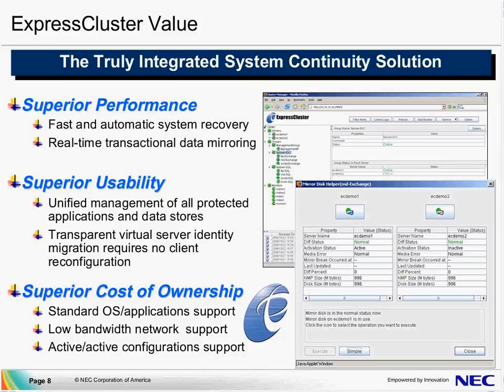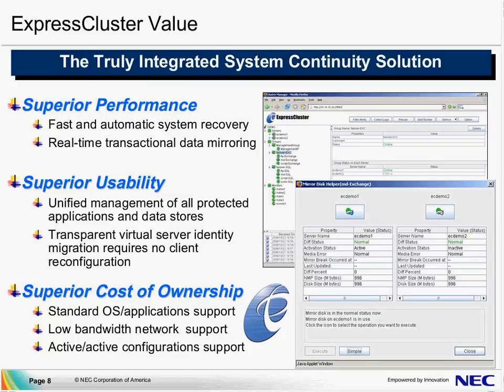And also ExpressCluster provides true server identity virtualization capability, so that enables a much easier, more practical way of using ExpressCluster to mitigate both planned downtime due to maintenance as well as unplanned downtime due to failures of hardware, software, or network.